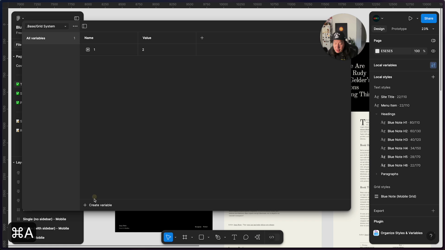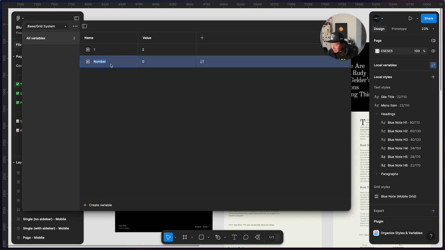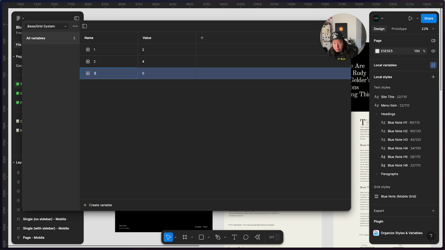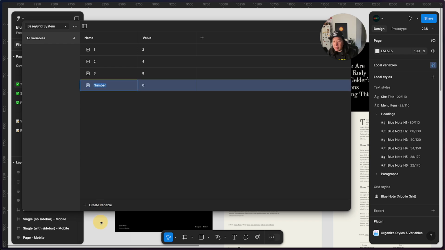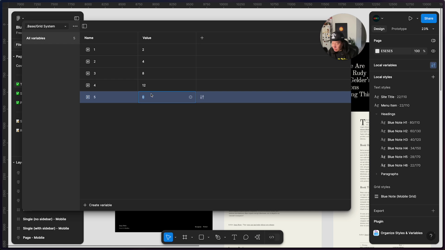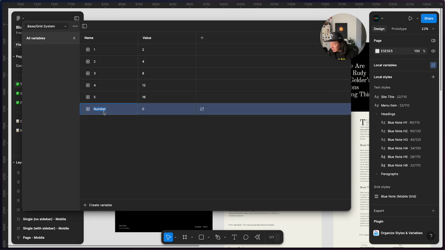You're going to understand in a little bit what I'm doing, because I'm building at least a 4-point grid system that we want to use in a more consistent way. Many times when you're designing, you have to use different sizes, and this is going to help us and save us a lot of time organizing that.